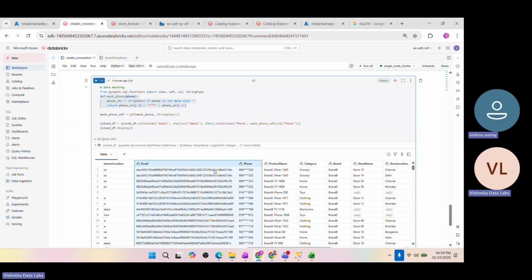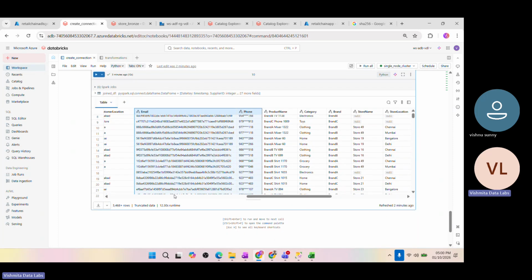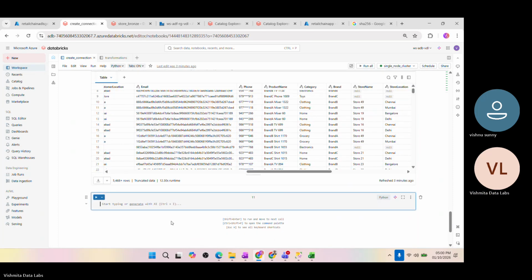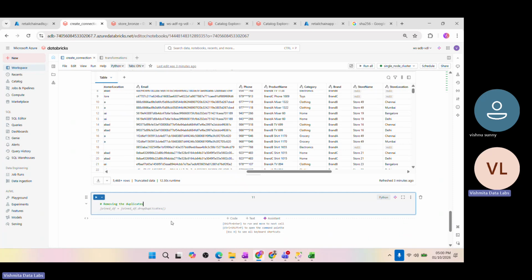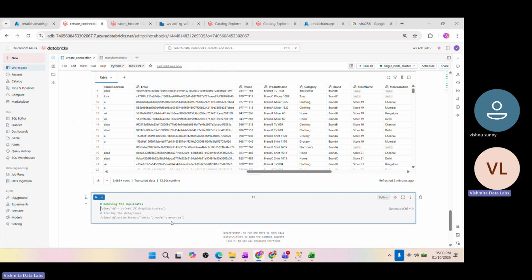Now we can apply other transformations on top of it, like removing duplicate values. You can find out if there are any duplicates or not, and remove them. So we'll remove it now. We have the drop duplicates method: join df equals join df dot drop duplicates.